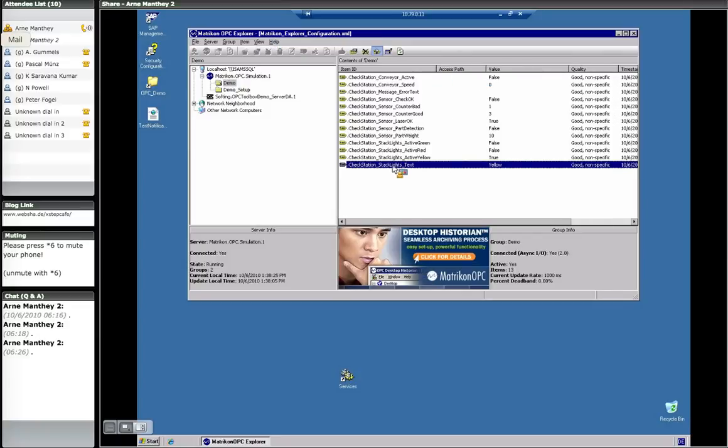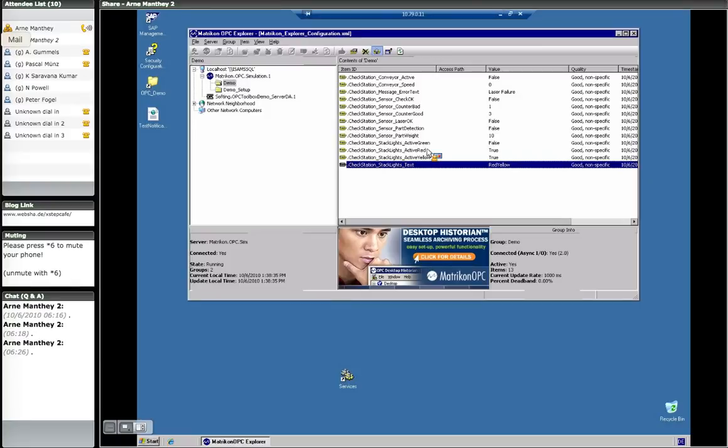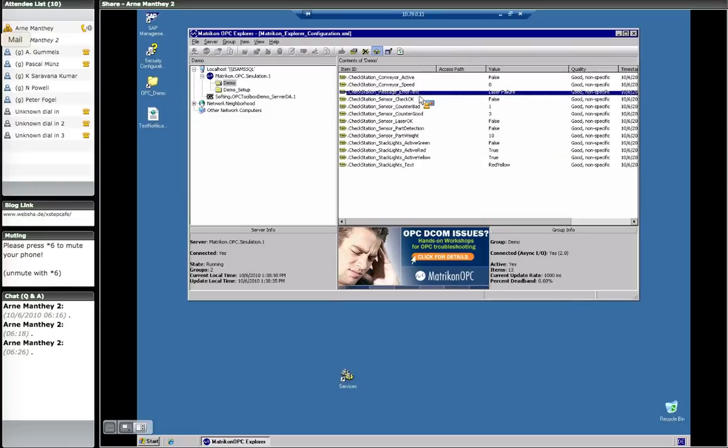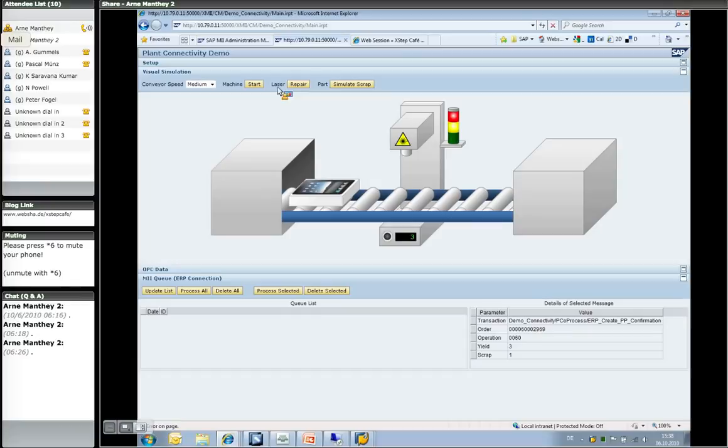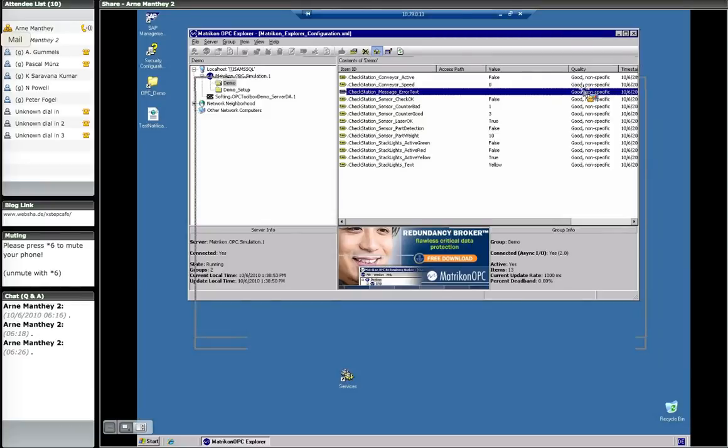You see this tag lights is now yellow, and for example, if I'm doing that again, that's that breakdown here, and then you see red, yellow. So that it has changed something, and you see error text, laser failure here. All this is written via Pico with the query functionality. Okay, so that's one thing.